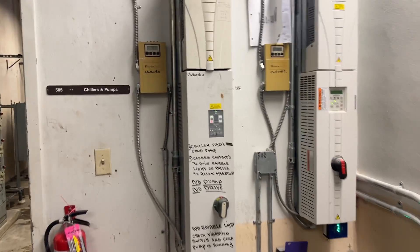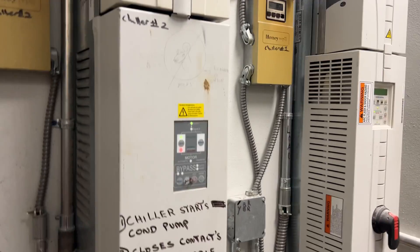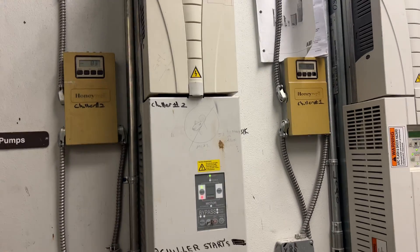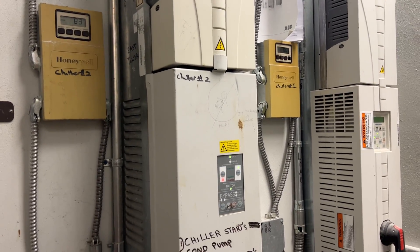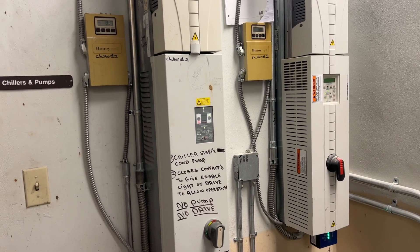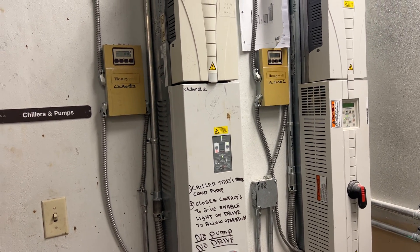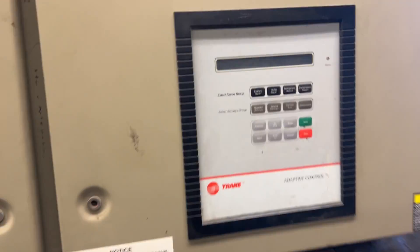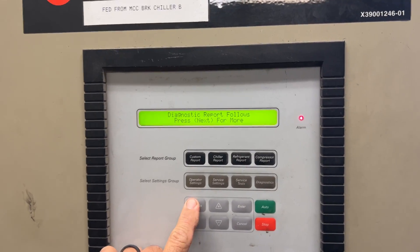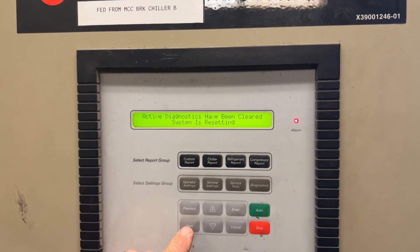Well, I've got the plates back on now. We do have a drive light. Okay, it's off — no display up there yet. It's trying to kick over to bypass, but the chiller will bring on this drive and the load pump starts up with contacts to enable it. Let's reset that chiller and see what happens. Blinking red light — diagnostic, high pressure cutout trips. Let's go back and clear this diagnostic.